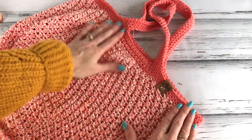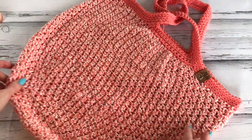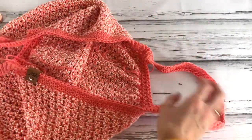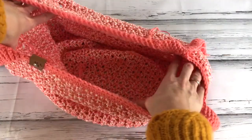Just going to flatten that out so you can kind of see the finished size, how it looks with my hands. It's actually a really great size, I think, for shopping, but the small size is really nice as well. And if you just look in here, you can see how much you can actually fit inside this bag.